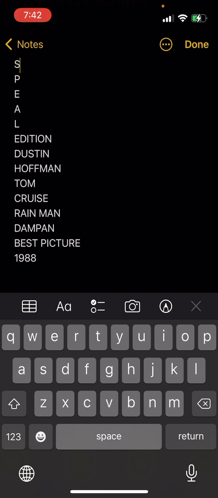If you're going to try to recognize text from a picture, make sure you have the picture taken the best way possible. You can also zoom in so you can actually get the text recognized a lot more easily.